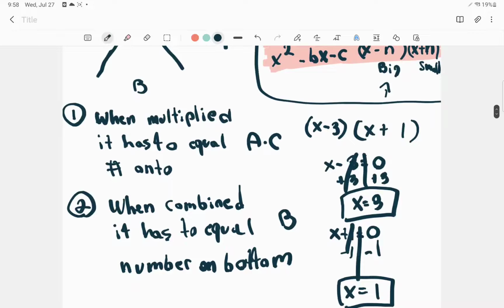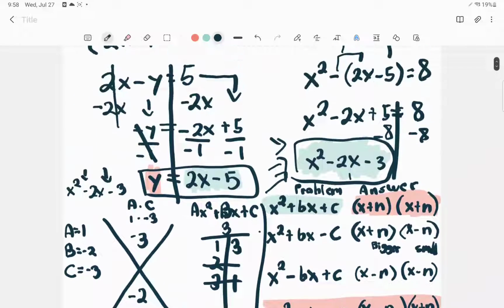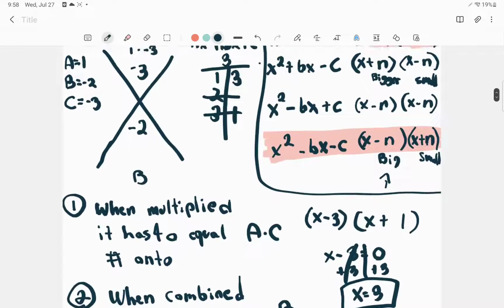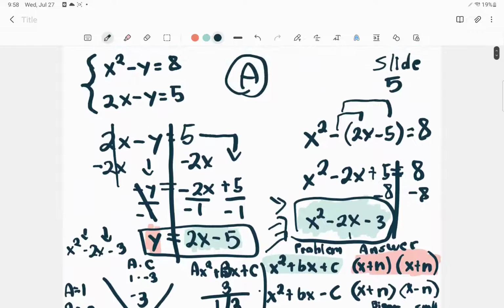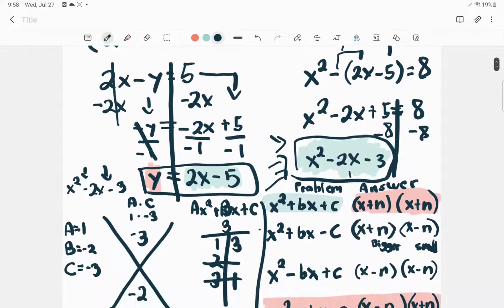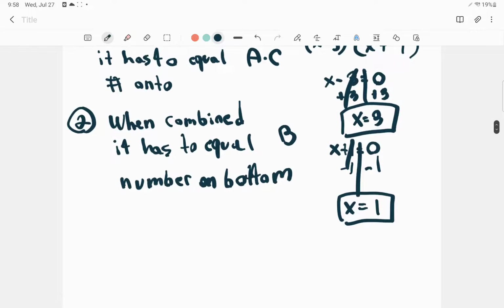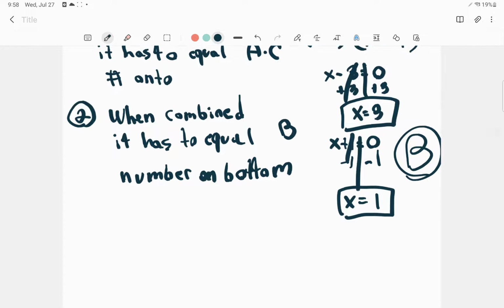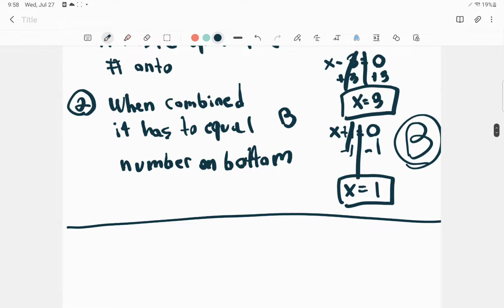So if you've been watching the video, you should already have the answer for this too. So this is going to be what? Oh my god, this is B. The answer for B right here. Okay. Now, the next couple steps on the assignment, I'm actually going to let you guys do that by yourselves.